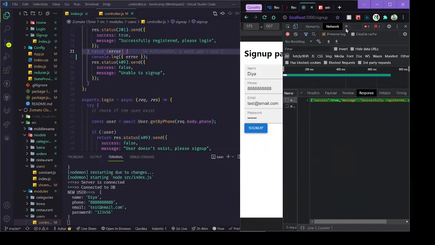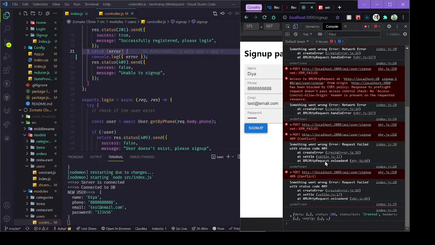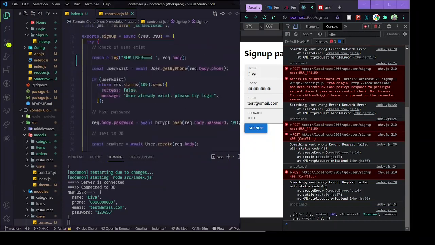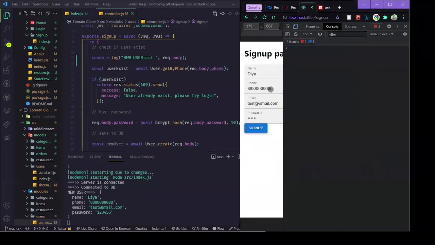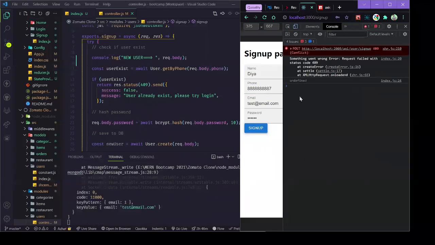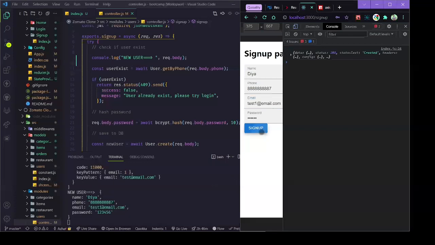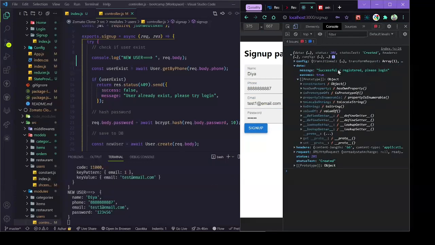Now if we go to our console, there should be our new user. Maybe. Okay, so there is no user. Of course, there should not be any user because we are directly logging. Okay, so the phone number is unique. Let's change the phone number and log it. Oh, the email ID is also unique. Okay, cool. I'm also going to change the email ID. And here we go. In data, we are getting this. So this looks perfect. Now we are able to log in.